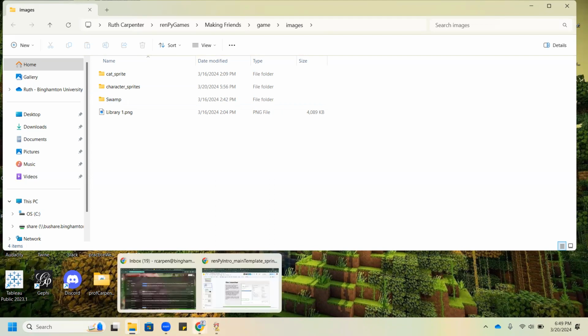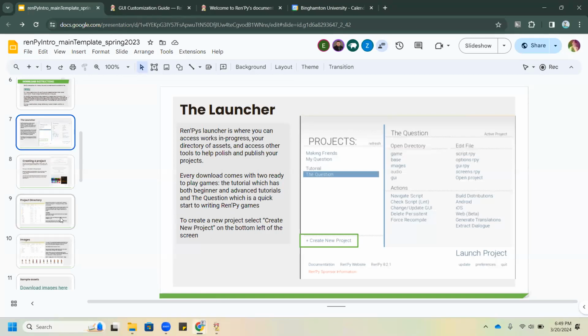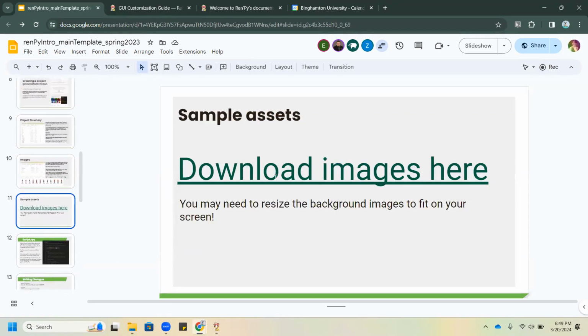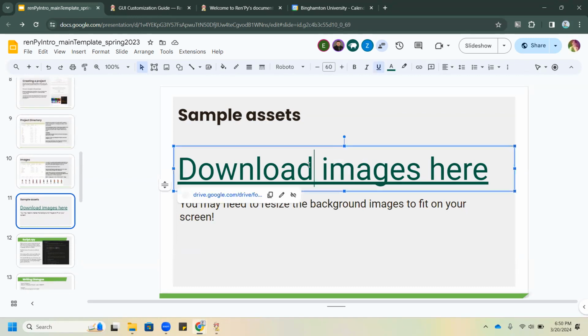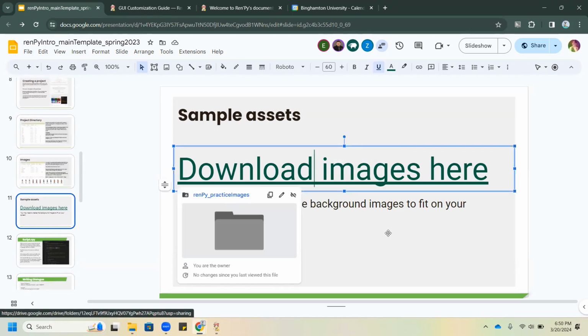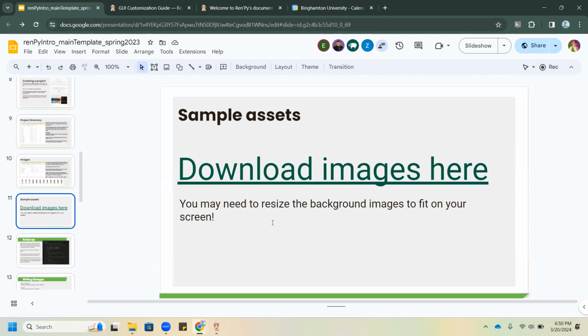So if you go back to the slides, there's a link to a folder here. Hopefully it's shared, where you can download some images. Some are the same that I'm using, just to have some additional assets to play around with, besides the default ones that Ren'Py has.